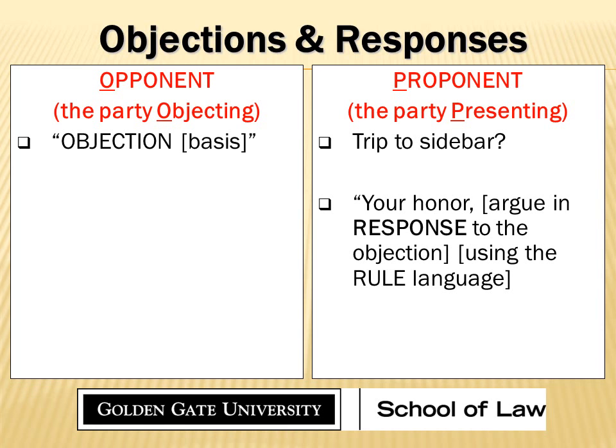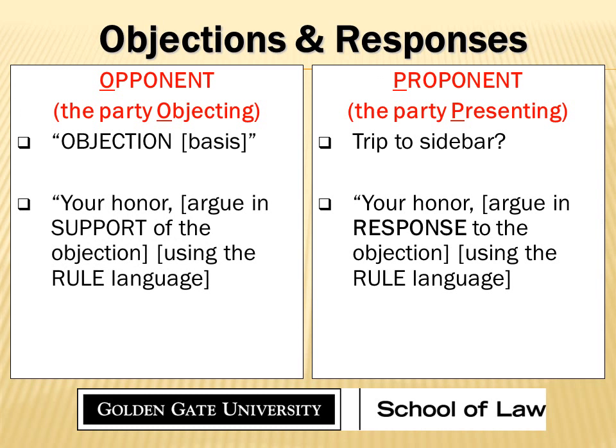So whether at sidebar or in open court, Your Honor, here's my response to whatever the objection was, and I want to use the rule. So many of our rules that we're going to talk about and the arguments that derive from these rules are pulled right from the operative language of those rules. Your Honor, I'm going to argue in response to this objection, and I'm going to use the rule language from my perspective as the proponent as to why I'm entitled to do what I was doing. And then the dance goes back and forth.